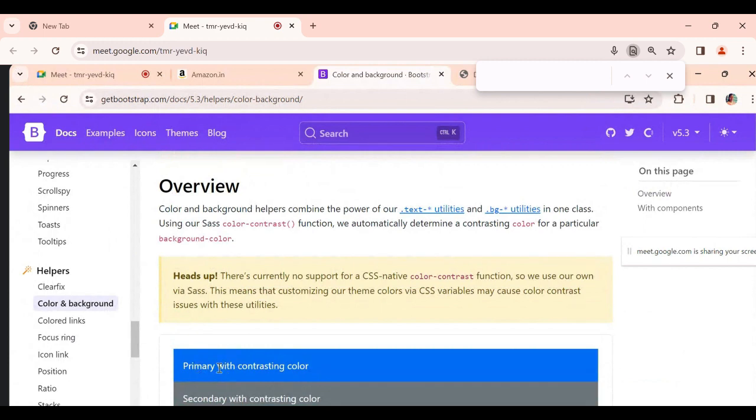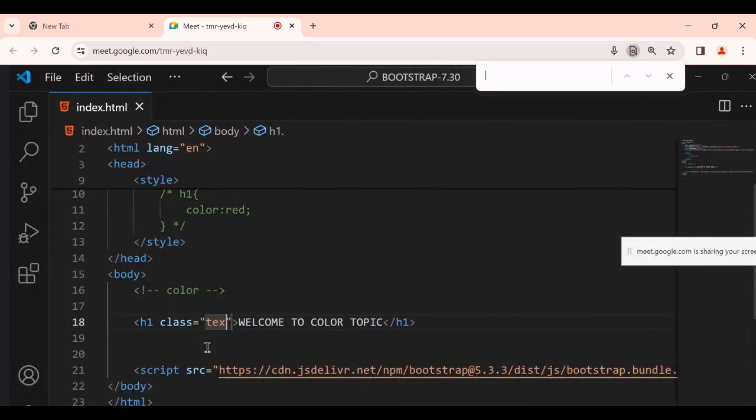Now I will take one name, primary, one predefined color name. Take text as the property name, and here I'm giving color, and color is nothing but primary.